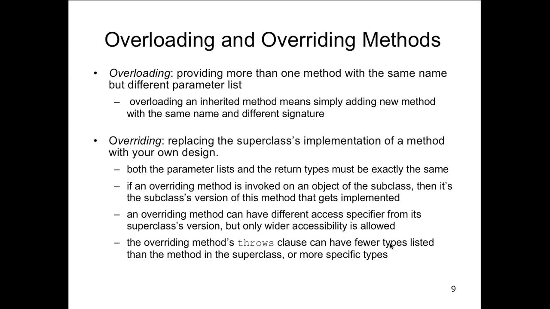Overloading and overriding methods. So here are the pieces. We've seen it kind of. Constructors aren't methods in terms of overloading and overriding, as we've seen, which is why we're using super in this. Overloading provides more than one method with the same name but different parameter lists. So we have set name as an example, maybe. I think I have one in that example. I'm not sure if I showed it to you.